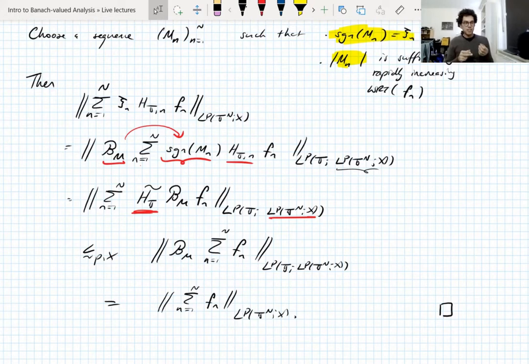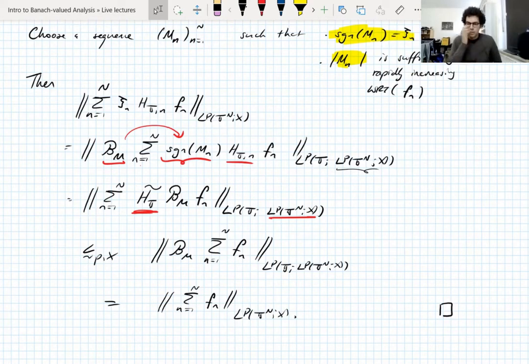Remember, this is coming from a martingale difference sequence ultimately. So the nth term basically depends on a Rademacher function, the nth one, times something depending on the previous n minus one variables. So each of these terms depends only on the first n variables, and it's mean zero in the nth variable. This is the important property that we use strongly throughout the whole argument. You can't remove any of those assumptions.